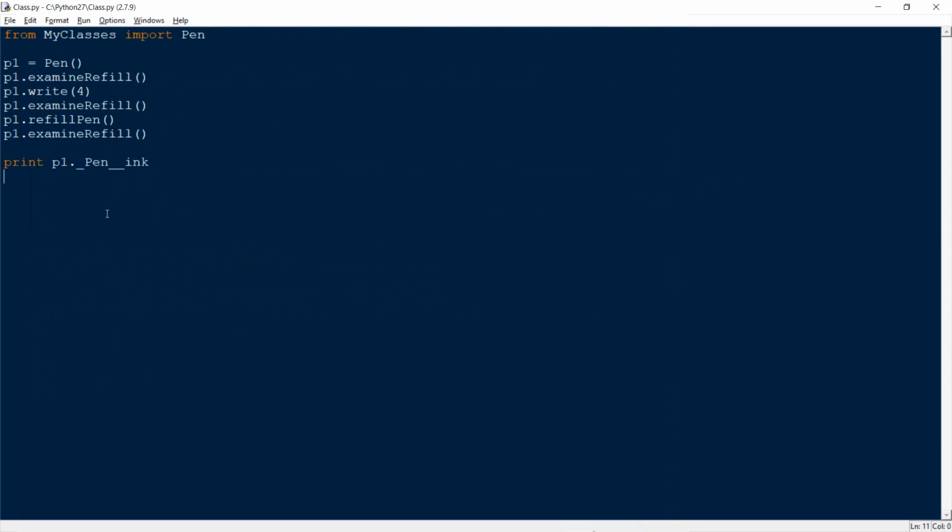So this is something that Python gives you the flexibility to do, but all of these underscores are warnings that you should be careful. These underscores are easy to spot, and whenever we see an underscore, we know that this is something we should not access, but we are still accessing. So basically the principle of Python is that the programmer should be careful about what they're doing, but Python itself does not enforce anything.